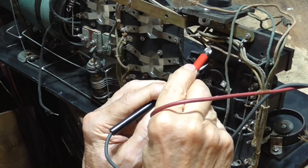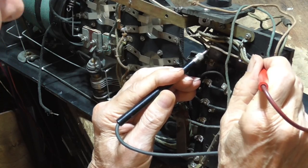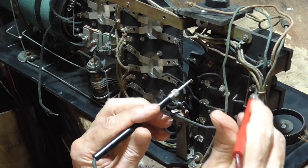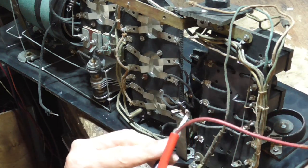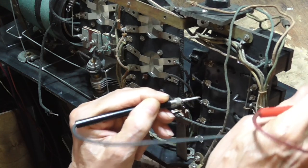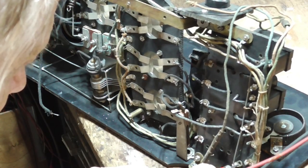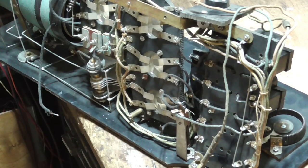Okay, transformer one is good. It looks like there was a third transformer. Okay, this one here. Good. Two good transformers. We've got soldered connections and what appears to be room for a third transformer. So I'm suspecting one of the transformers is missing.